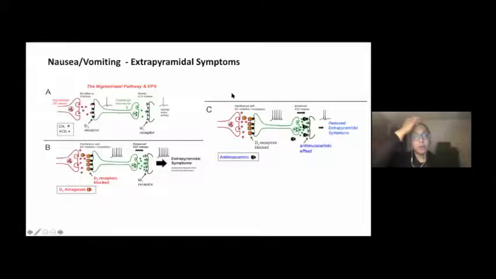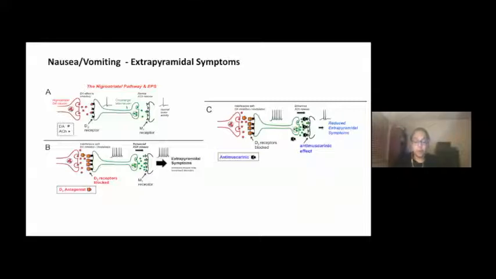So a quick review of what causes extrapyramidal symptoms when managing nausea and vomiting in this patient population. This diagram indicates you have blockage of dopamine that occurs within the nigrostriatal pathway. This blockage of dopamine will interfere with acetylcholine. As a result, you have excess acetylcholine interacting with the M1 receptors on the synapse. And as a result of that, you experience EPS symptoms.